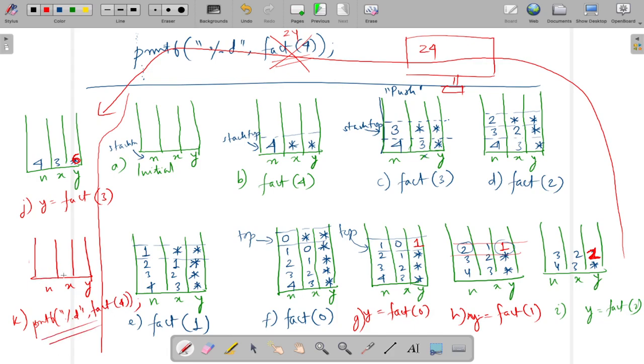Okay, so you won't see 24 here, you will rather see 24 on the screen. And you see, just go through the stack. We were pushing here, and then we started popping out, pop, one last time. This was push.